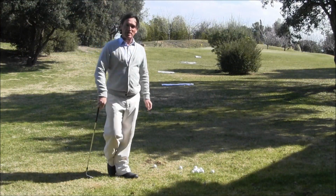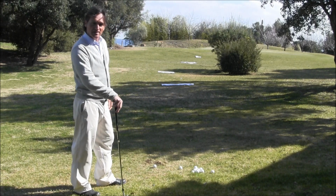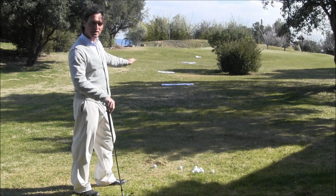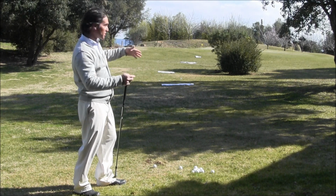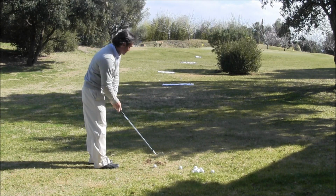A great way to practice pitching is to play for different targets on every shot. Just put towels on the ground, with a little distance between each. And let's see what happens.